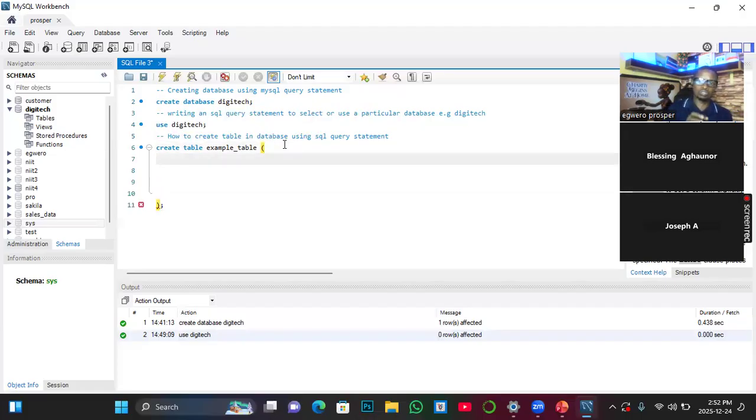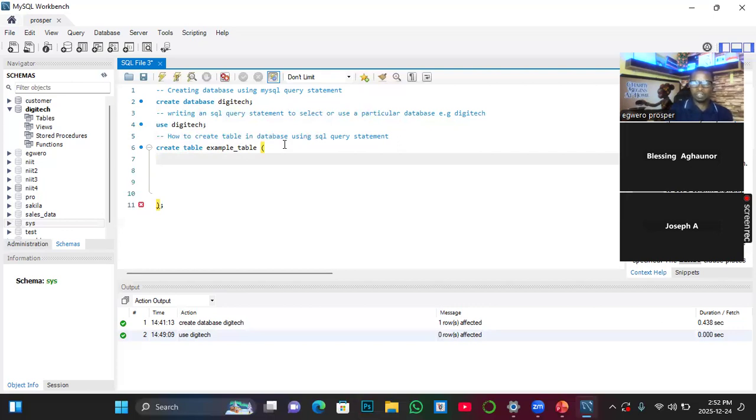Now, the next thing you are going to do is to begin to declare the field names, because I told us that a table is made up of what? The field names, which are the headers, and the data we collect under each of the headers horizontally form a record. So the first thing is that you create a table, then you declare the headers before you can think of what the records inside are.